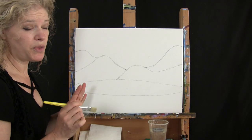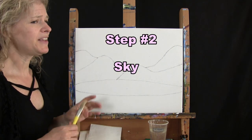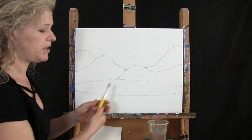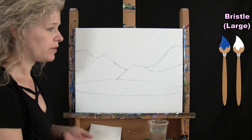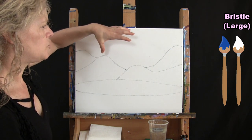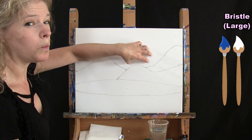All right, so what we're doing for the first painting step is we're going to be painting our sky. This is kind of the first layer of the sky because we're going to put the sun on later, but we want to put a base on the sky. I'm going to be using my big brush. I'm going to be using blue and white paint, and I'm going to start at the top of my sky with blue and white, and I'm going to come down towards this area that I want to be almost white.